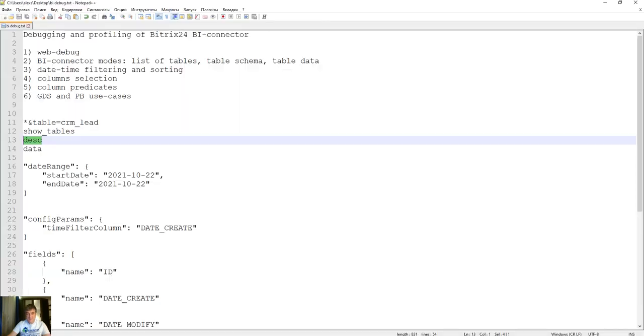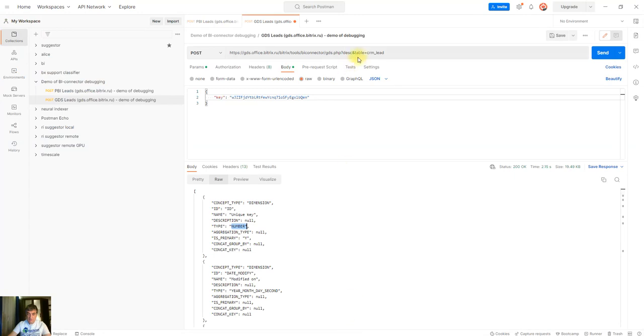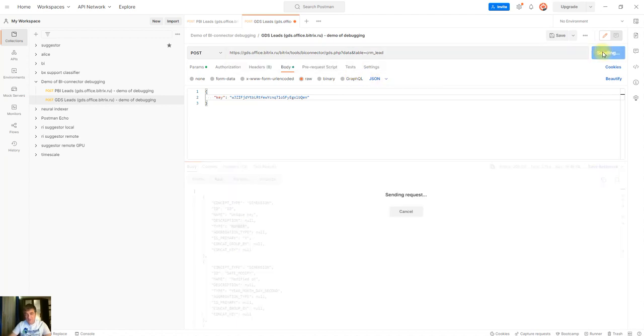The next is data. Data mode allows us to see rows of a table, but in a more heavy JSON format, for example with headings, with types, with maybe schema of data.